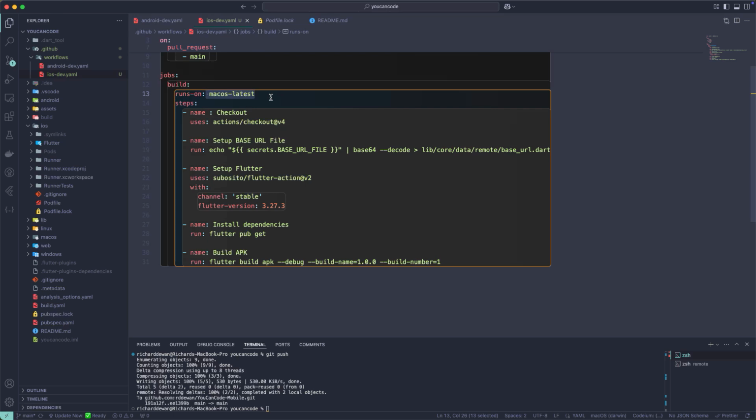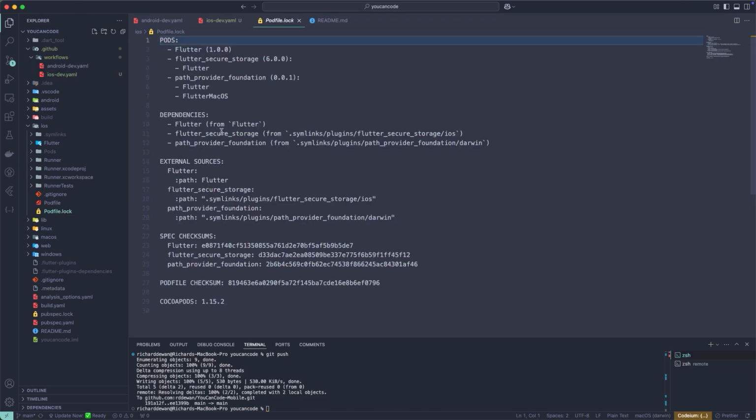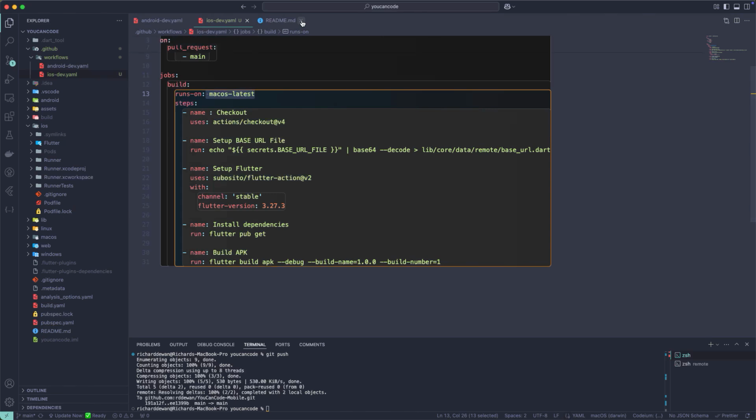You need to decide how you want to proceed with this Podfile, because it is the file that keeps the local versions of your plugins, like if you are using SQLite or whichever plugins. So that is the version that you're actually using, and sometimes it may conflict with the latest version of macOS that you're using.